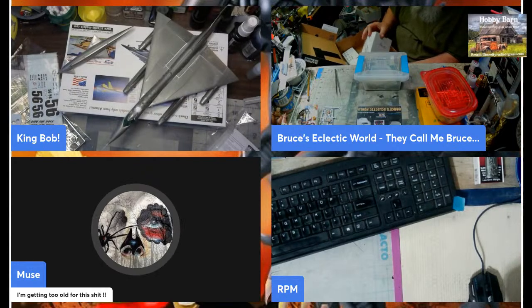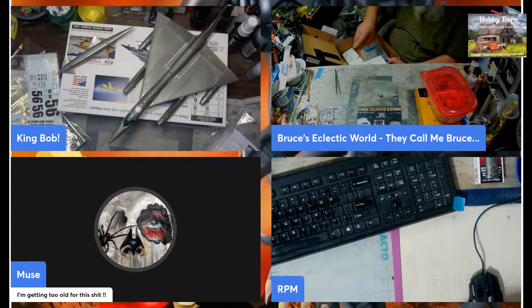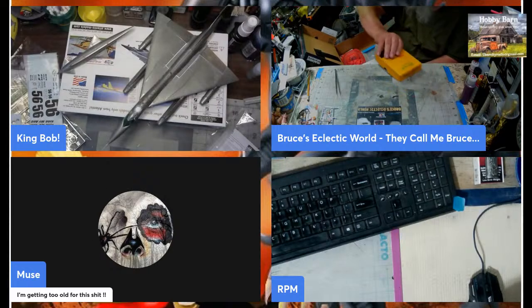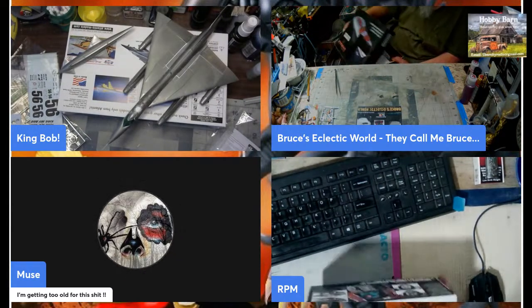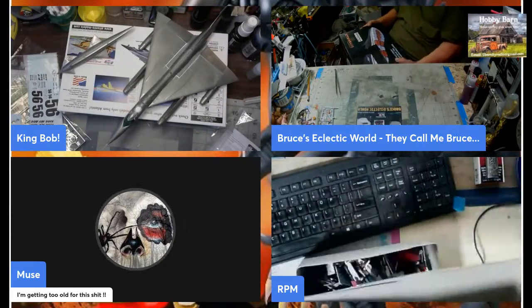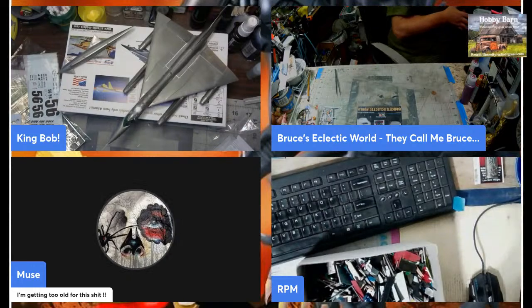Ain't that funny? Most of my excess is gone. Isn't that funny? You try to get rid of some stuff and you end up with more than you got rid of. I've done that, yeah. But at least it's been things like full kits or pieces that I need for something, whether I broke it or I didn't have it or whatever, or I melted it like the entrance of the truck.